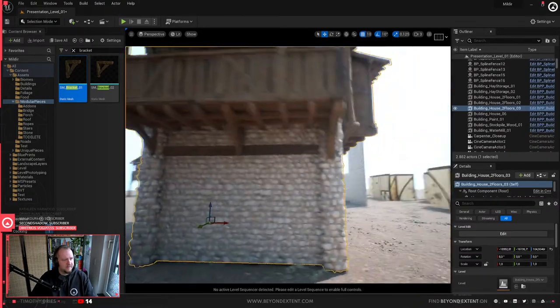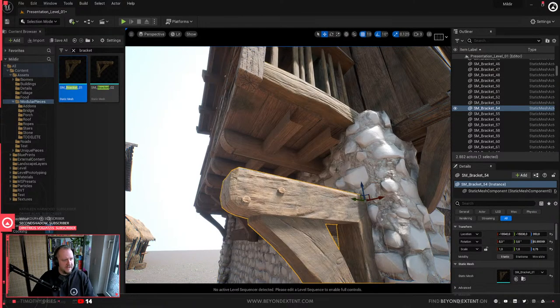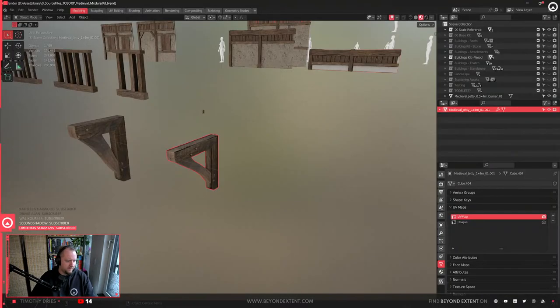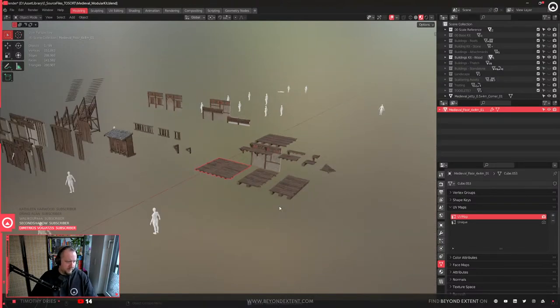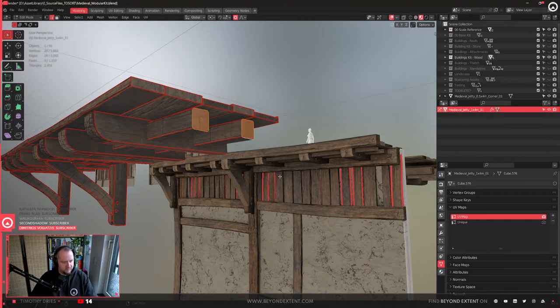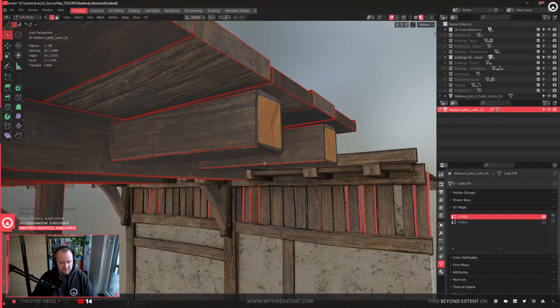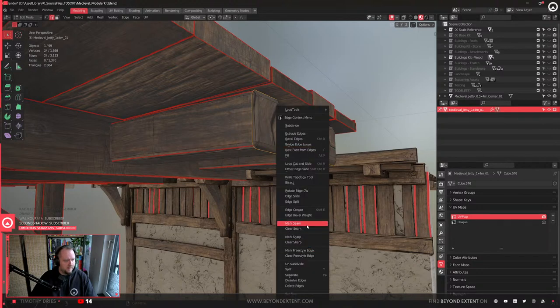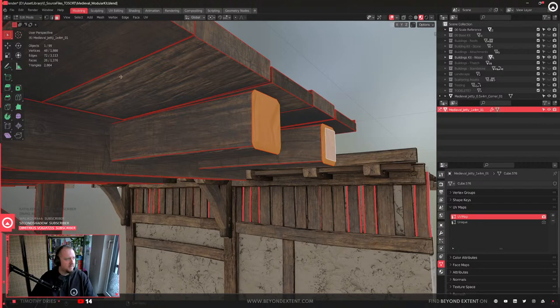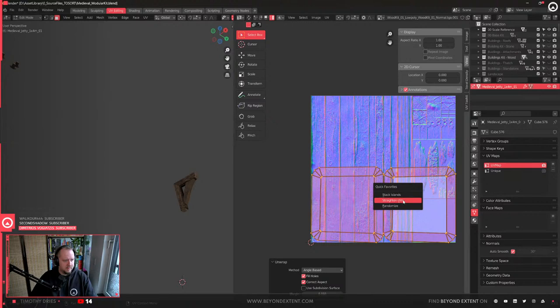Guess we can just use this as an end piece, because we don't want to see these empty things happening here, right? Technically what we should do is clean that up as well, and we'll probably just put some caps on them, inset them a little bit, and then move them back a little bit. This has a seam. Select everything, and then just quickly unwrap that.